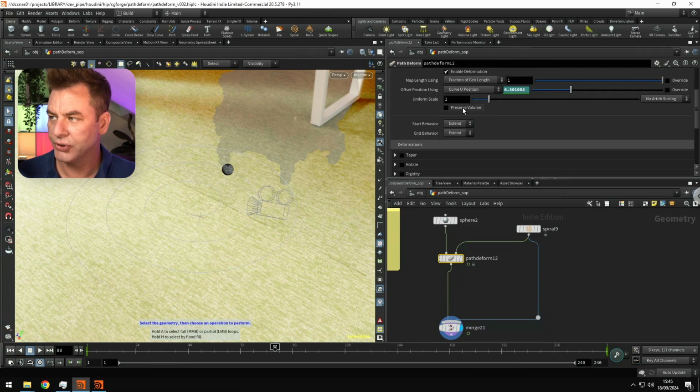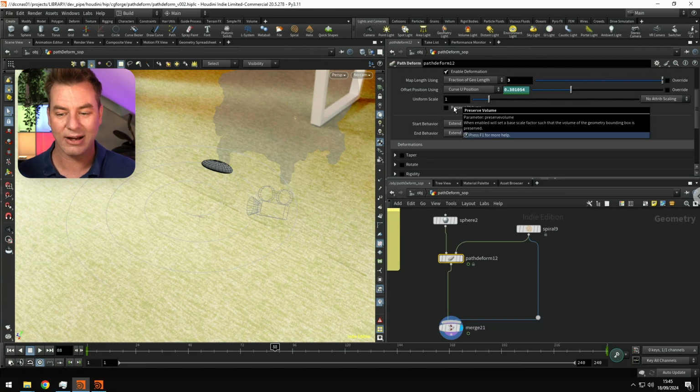With the preserve volume, this interacts largely with the fact that we may have stretched the object. So right now we're not really stretching the sphere. If I take the 1 and make it a 3, so now we're stretching the sphere, that has now increased the volume inside of the sphere, so it's gained mass, which if we're aiming at something that's realistic, we might not want.